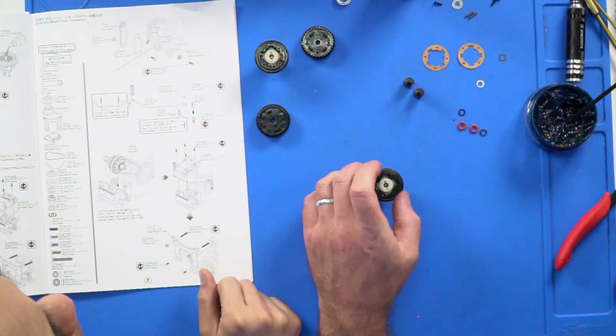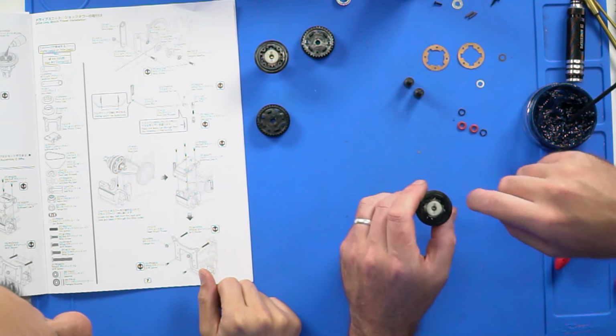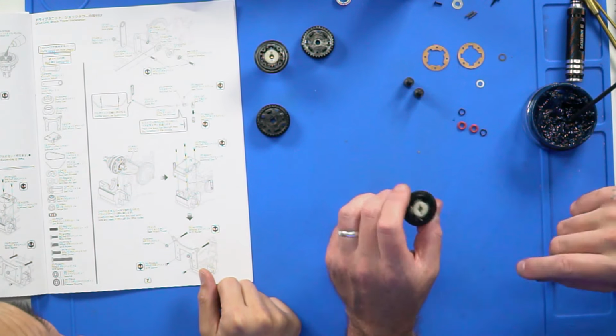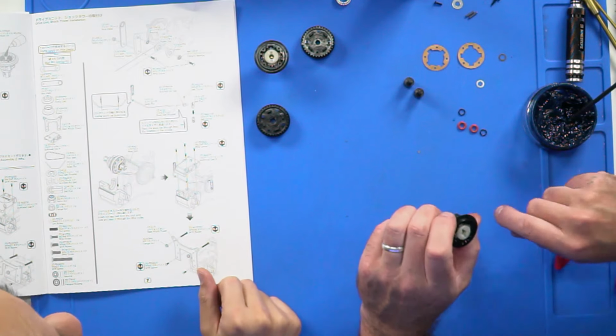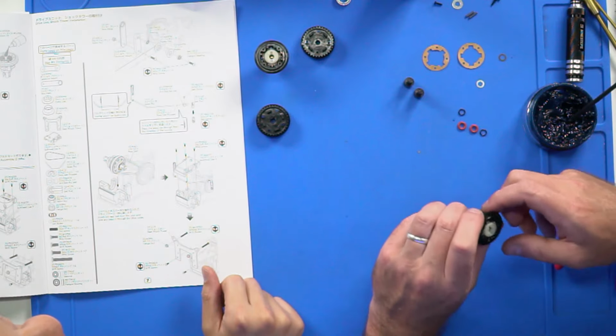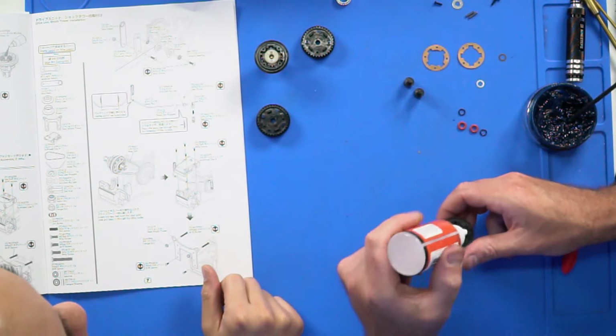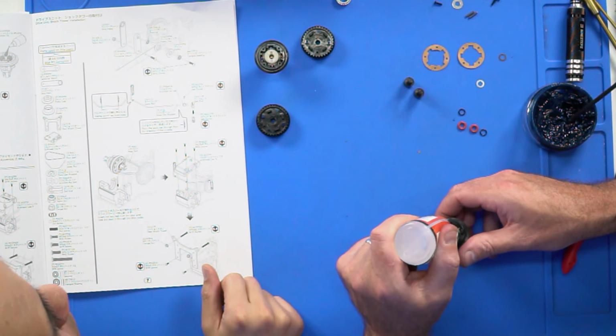That's right. And there's a secret little cheat you can do if you're really worried or changing diff oils a lot. You can drill through the case with a really small drill bit, so you've got an escape. If you do put oil in there and you're in a hurry, it will just squeeze out the back. But it's just a mess. If you pay attention, it shouldn't be a big problem. Again, just a little drop of oil in the back here.